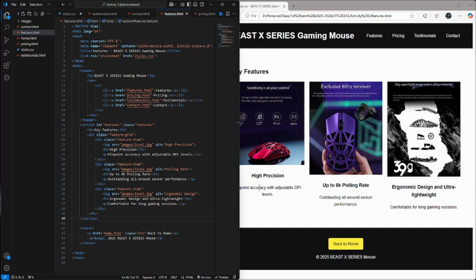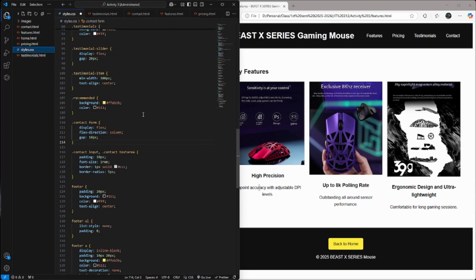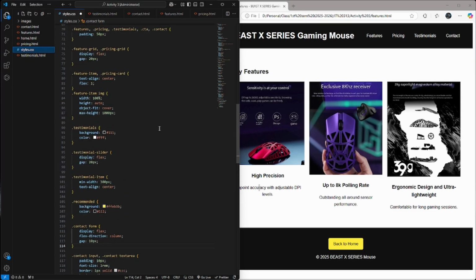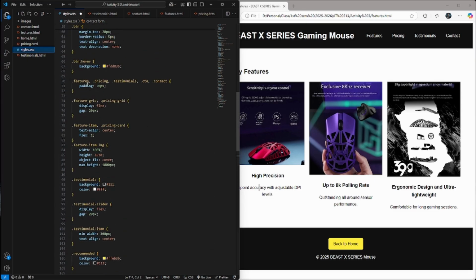And then when it comes to CSS, in my div features here, I just use feature grid, pricing grid. So display flex, the gap is 50 pixels, and feature item.